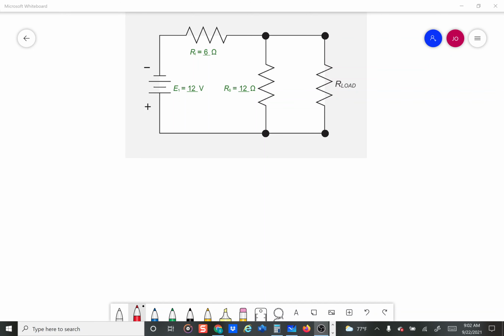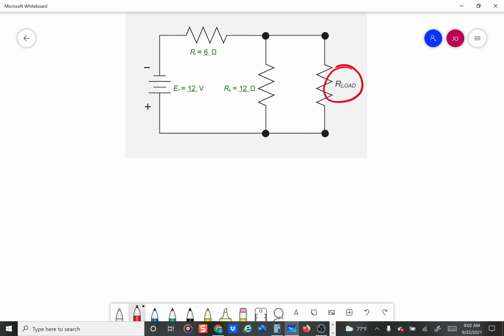Today we are going to be discussing Thevenin and Norton's theorems, and we are going to describe what the similarities are and what the differences are. So, the purpose of Norton and Thevenin is to take a circuit that looks like the one on screen, and you see here that we have our load resistor, and that load resistor can be any value.